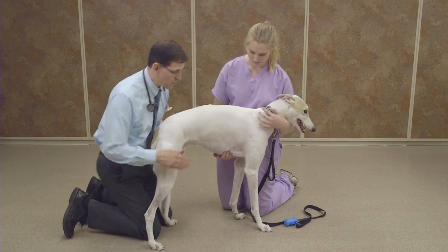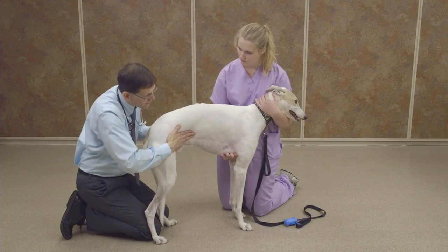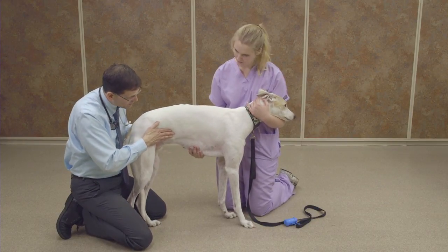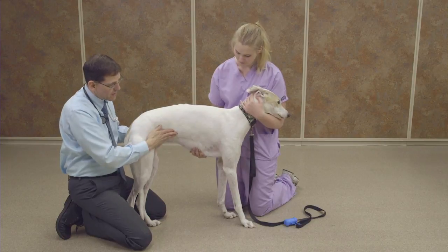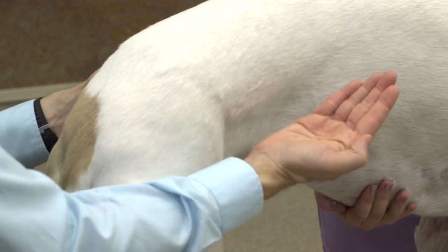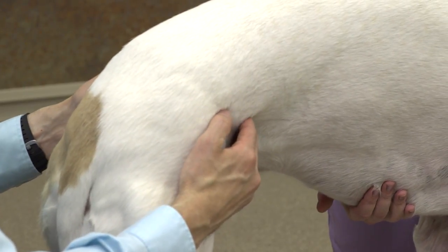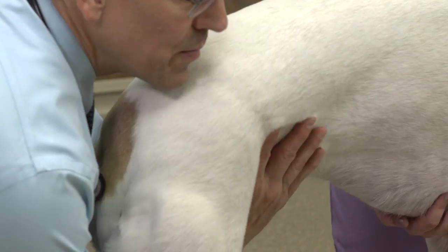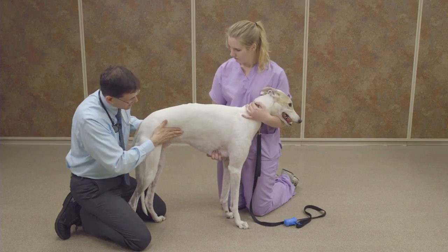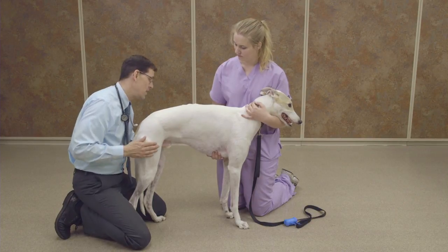The same applies for those people who want to palpate this way. There's times when this might be comfortable or might be helpful enough, but to feel small structures and to manipulate structures within the abdomen, this doesn't work very well, because if it's oriented in a sagittal plane, you can't really push it back and forth very well, because each time you pull your hands this way, you're effectively poking into their abdomen. So sliding back and forth like this doesn't work very well from a comfort perspective for the animal. Whereas manipulating your fingers this way works very well. It's not necessarily wrong, it's just going to be less sensitive and less comfortable for the patient.